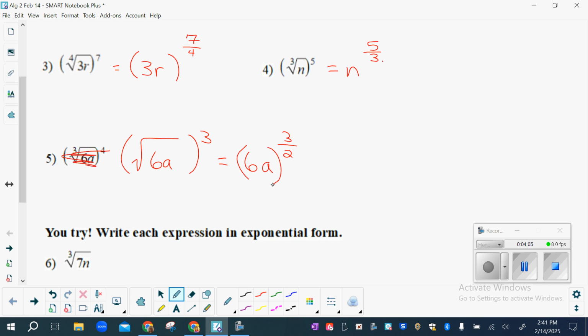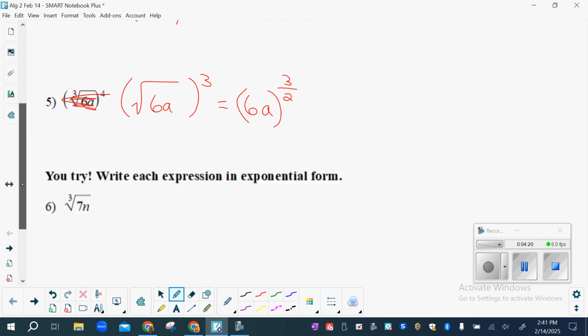So we assume when we have a square root that it's a 2. Are all of them square roots though? No, this is a 4th root. Oh. I know you're used to it, because that's all you've known is square root. So good question. Okay, go ahead and do your try, please.